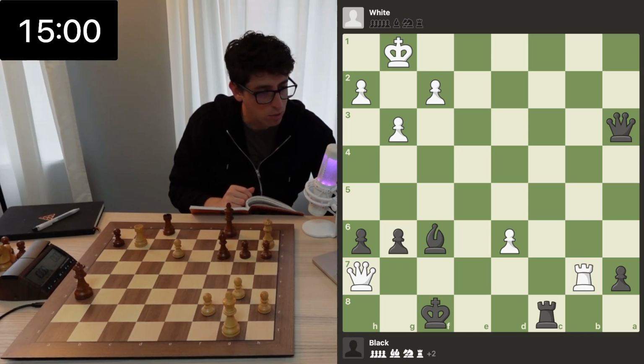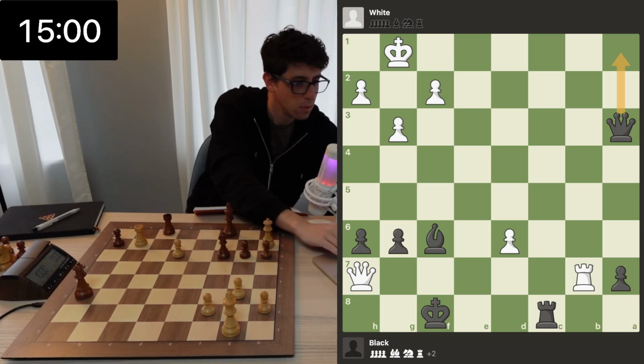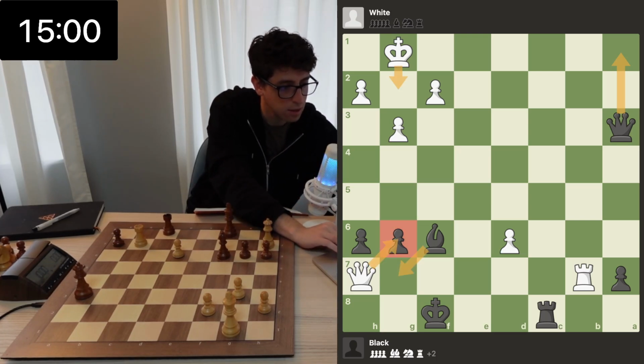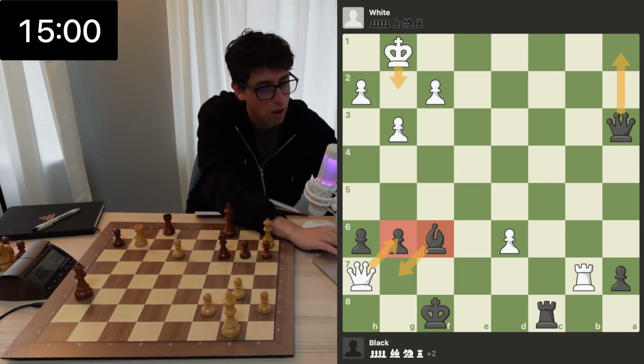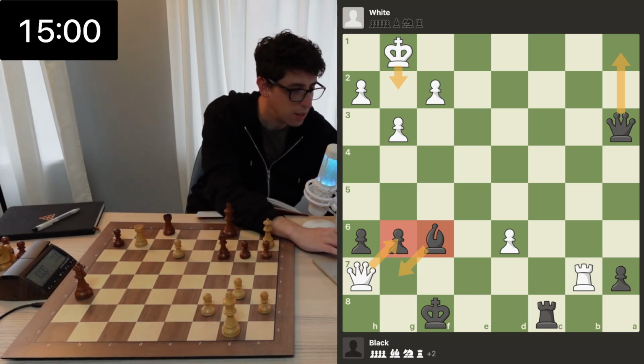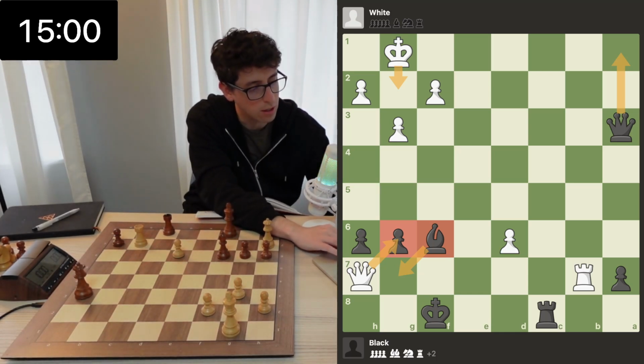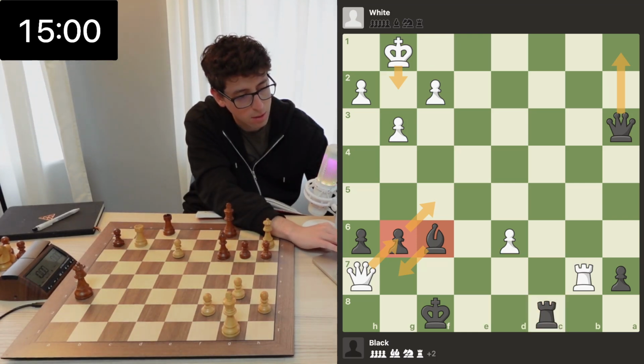Anyway, so the point was if check here, takes queen f6, then white has rook takes g7, queen takes g7, and queen f5 check at the end, picking up this guy.